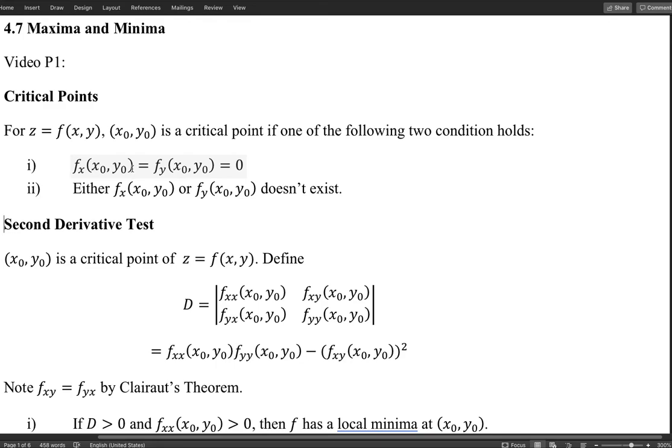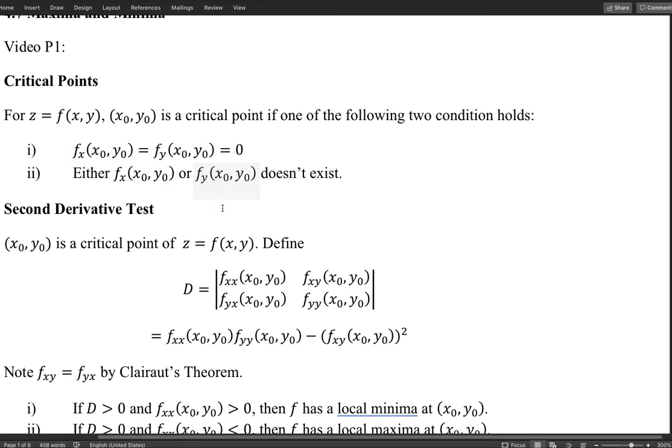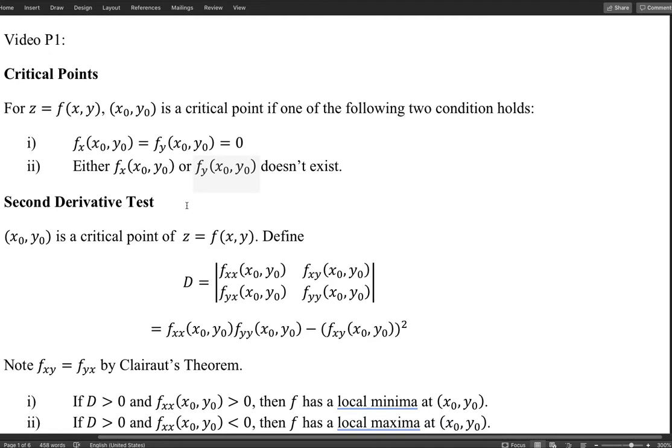Remember in calculus 1, we know a function may have a maximum, minimum, or neither at a critical point. The situation is similar for functions of two variables, but more complicated. So in order to determine a maximum, minimum, or saddle point, we need to use the second derivative test. This is for functions of two variables. First, we assume we already have a critical point, (x naught, y naught).